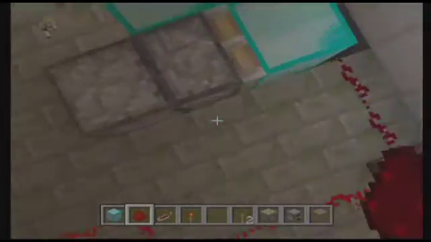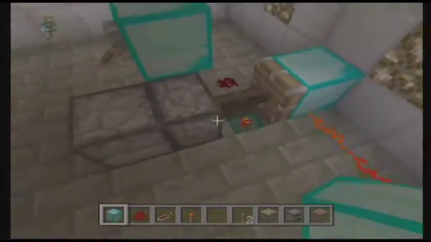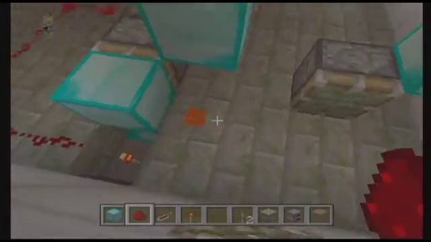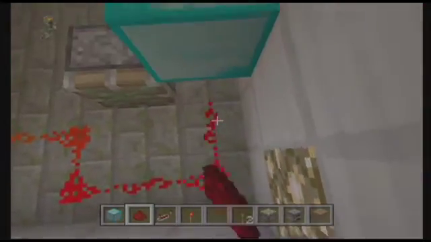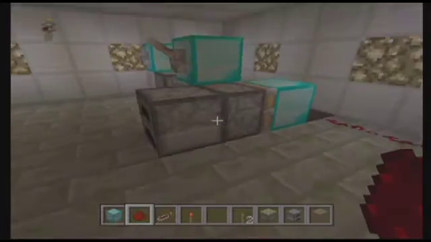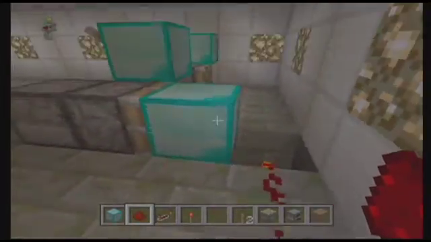Actually, I could just demonstrate that, turn that back off. There we go. So now you can see there is a trail of redstone, so you can actually lead this somewhere and figure something else you want to do. Basically, this setup moves a block over two different redstone torches.